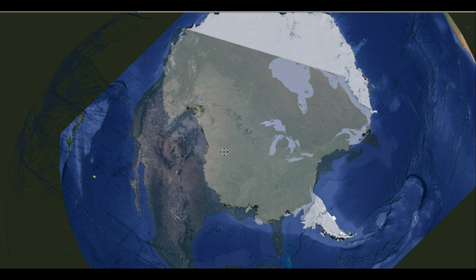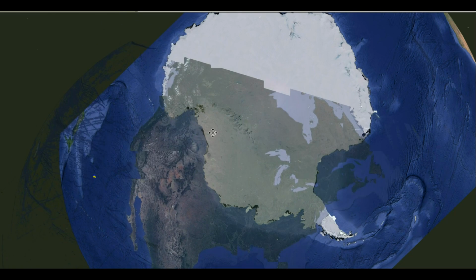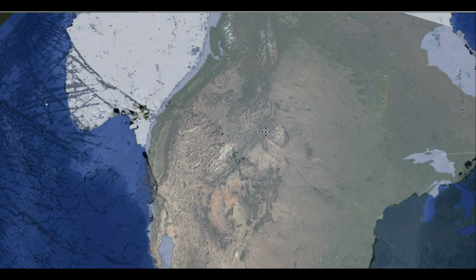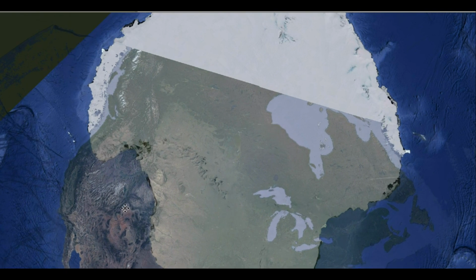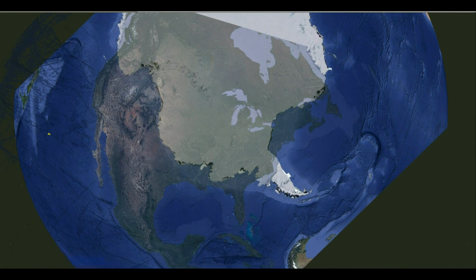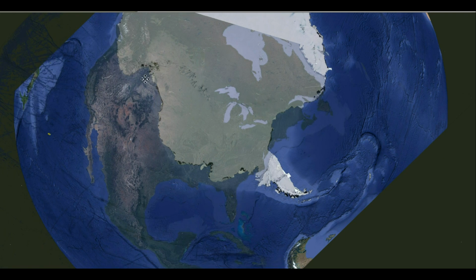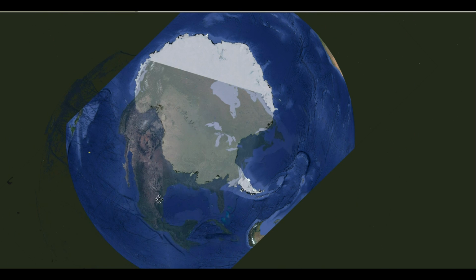I claimed that Yellowstone Park isn't a super volcano. I claimed that it was a point of rotation, like a pivot. And you can see here's Yellowstone Park right here. This dot right here in this flower, what looks like some kind of a flower and a stem that goes straight to the Grand Canyon, is what I claimed before I even knew this was a point of rotation. I could tell. The surface features were revealing that this was a point of rotation to me. And that's exactly what it looks like right here. If you hold this still and rotate this, you can see how it's playing into it.